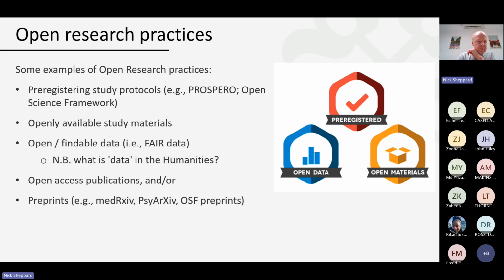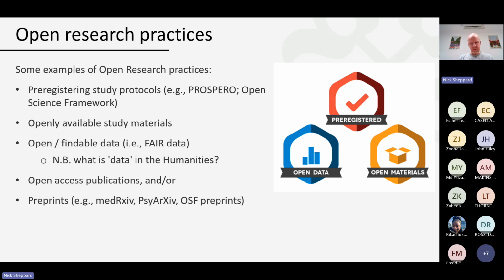So these are some examples of open research practices beyond open access. I already mentioned pre-registration. Sometimes it's difficult for me in these areas because I'm not an academic, and I work with academic colleagues on some of these things, and it varies very much in different disciplines. A big challenge for us in the library is that I'm effectively a layperson. I'm talking to medics, or another day to chemists, physicists or social scientists, all of which have related practices but often different. So it's a call to you as colleagues to help us understand and work with a particular discipline or research methodology, in terms of what actually makes sense as open practice in that discipline.